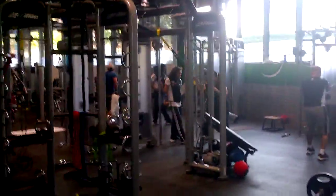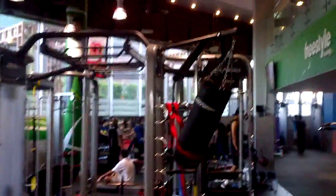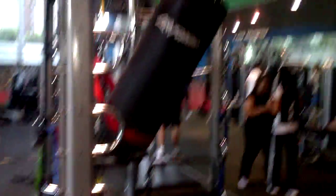This box thing here is really nice — they've got a frame with the TRX on it, and on this side they've got the rebounder, the medicine ball, and the battle ropes connected there. What I really like is that they actually have a rip trainer — not many fitness gyms have the rip trainer. There's also a proper heavy bag hanging up, which most fitness gyms don't even have. They usually have those silly little stand-up things that are always falling over.